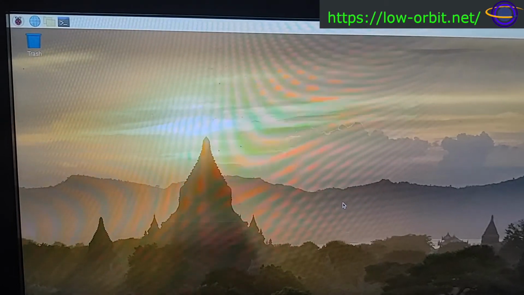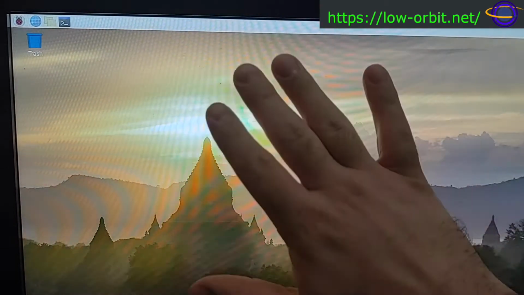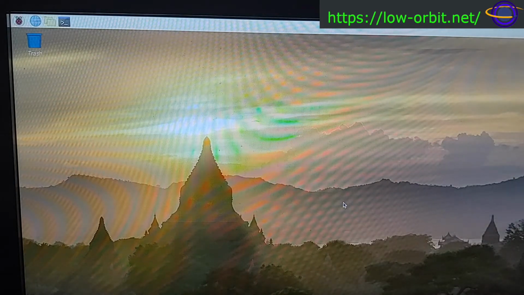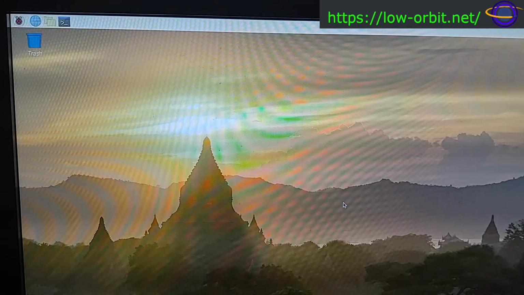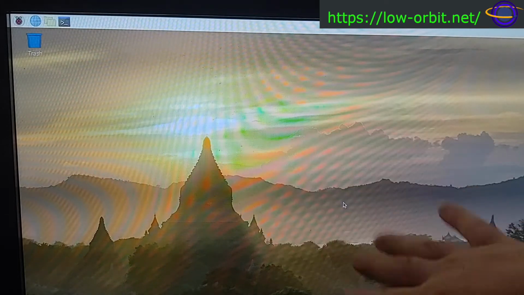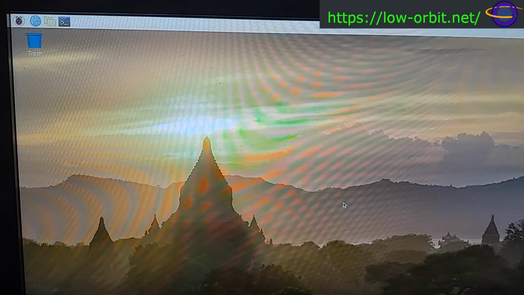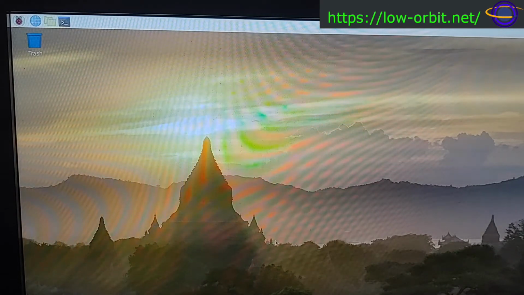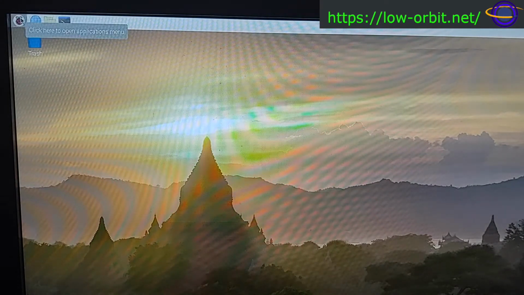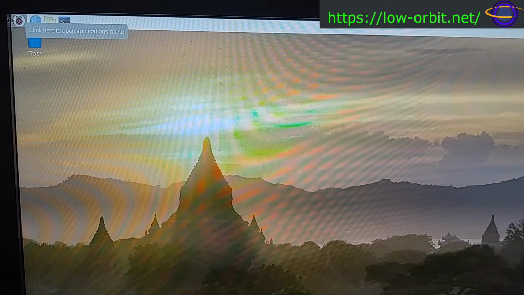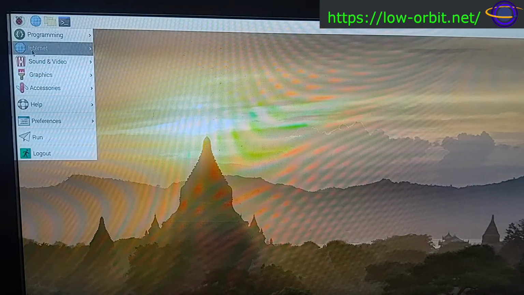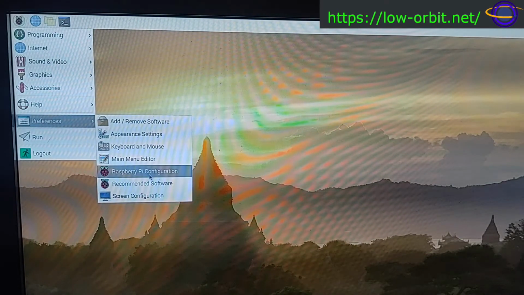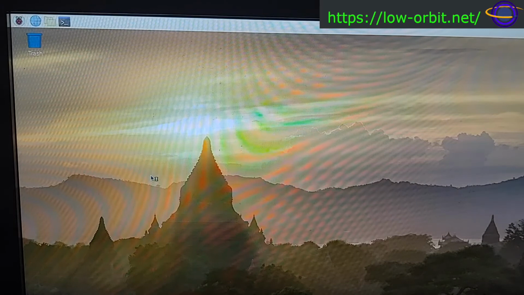All right, so here we are. We have it connected to a monitor, and you see how the screen kind of looks messed up? You see all those waves on it? That's actually not how it looks if you were looking at it directly with your eyes, but the camera does that. Anytime I record a screen, an actual monitor with a camera, it just comes out looking terrible in the video. And I don't have any screen capture software on the Pi at the moment. So this is what we have.